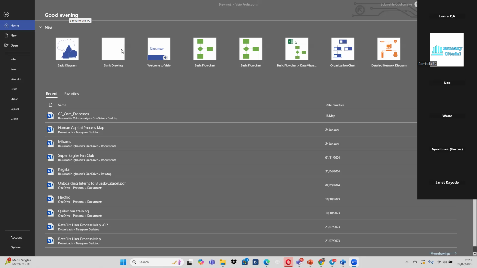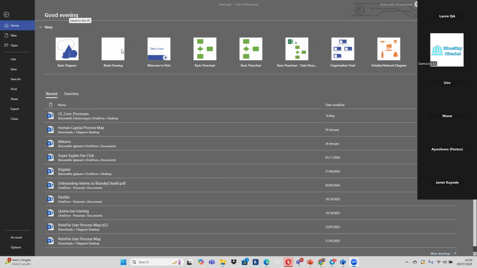You have to participate because it's going to be a very interactive class. You guys are the ones that will give me the projects we are going to map out, like I mentioned on the group this morning or afternoon. So you guys are going to be the ones to give me the projects. So I'm just going to show you what to do when you have your Visio.